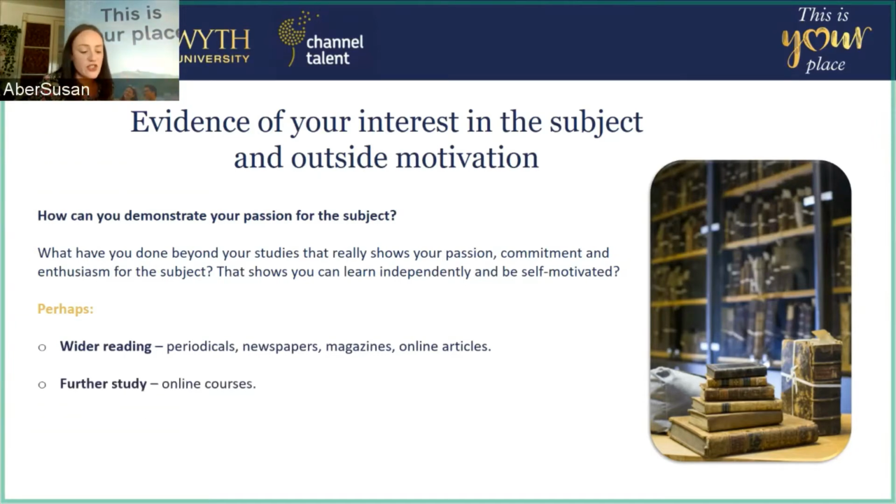Look at further studies. So you've got online courses. Some are free, some aren't. So obviously it depends on what you've got available to you. But let's say you want to do computer science. Have you taught yourself C++? Have you created your own games, designed your own website? How about if you want to study body language? Have you been learning another subject outside of school?